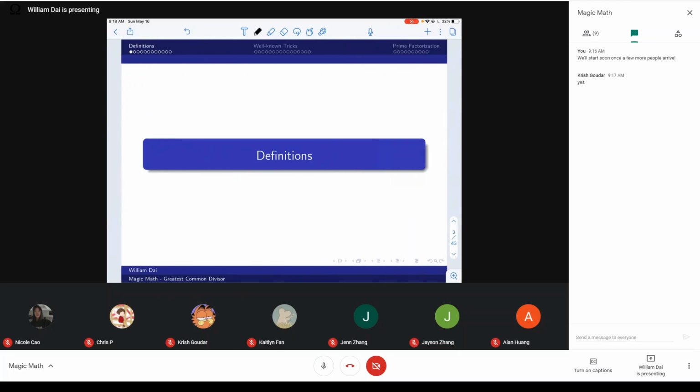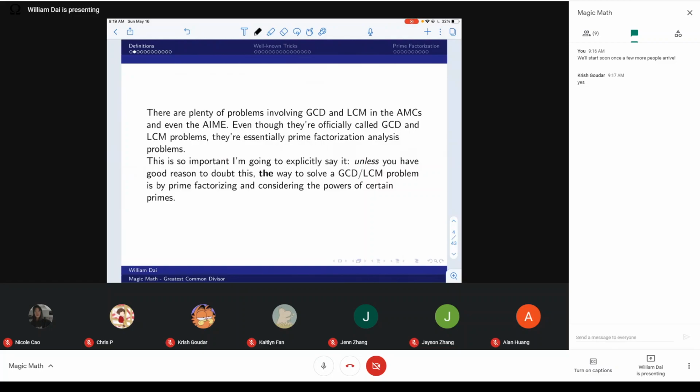So in order to define the least common multiple and greatest common denominator, we need to do some definitions. And usually on the AMCs, there's at least a few that are explicitly greatest common denominator or least common multiple on the AMC 10. On the AMC 8, you might still usually have some in the later problems, like from number 20 to number 25. That's a greatest common denominator style topic problem, but it's definitely not very common on the AMC 8. This is mostly an AMC 10 topic, like most number theory problems.